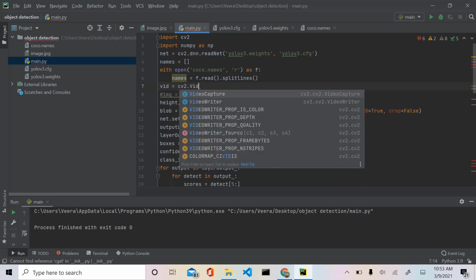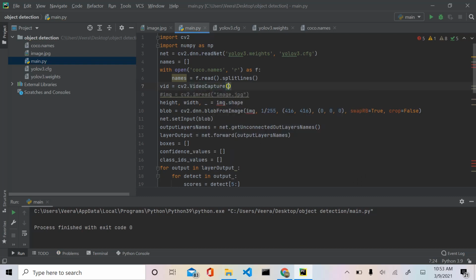So we're going to say cv2.VideoCapture. And inside here, you're going to type the name of your MP4 file or the video file. But since I'm going to be using my webcam, I'm simply going to type 0. So this means to access the main camera. Now, over here, what we're going to do is, under here, in the height and image.shape.